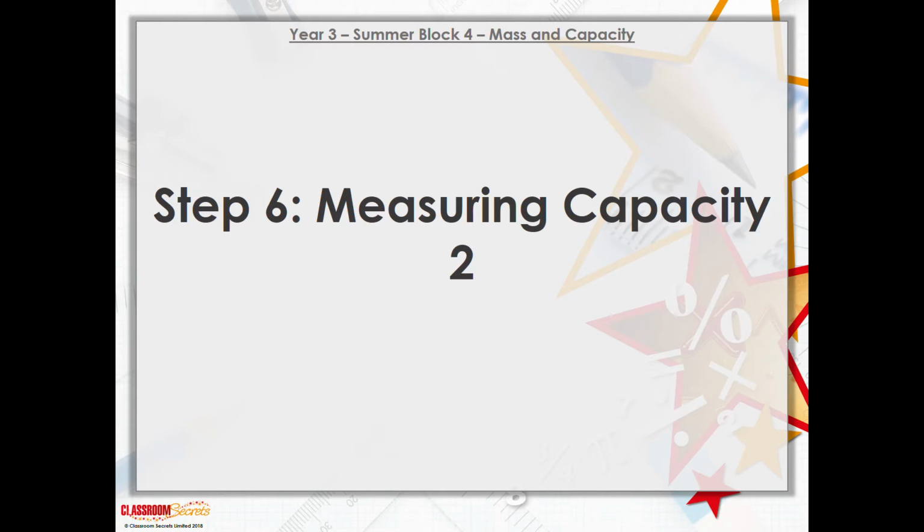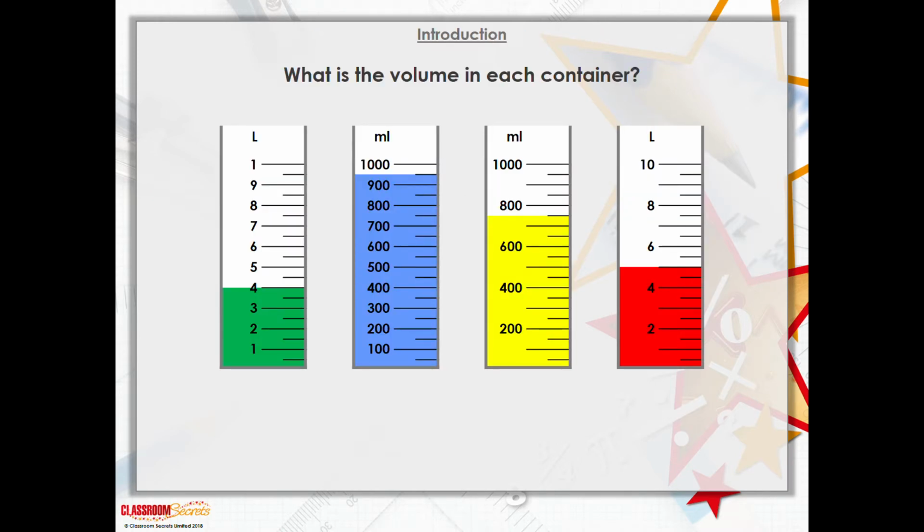So leading on from yesterday, having a look at those capacities again. First of all, I'd just like you to have a look at these four containers and tell me please how much, so what's the volume in each container. Now remember, really important that we are looking at our measurements, okay? So what are they in? Give yourself a couple of minutes, pause the video. I'd like you to have a look at each container and tell me how much is in each one.